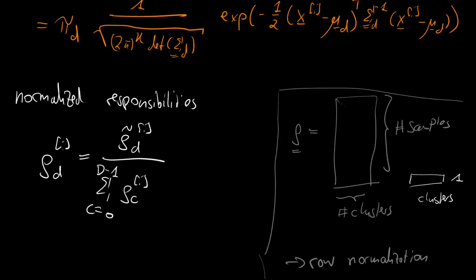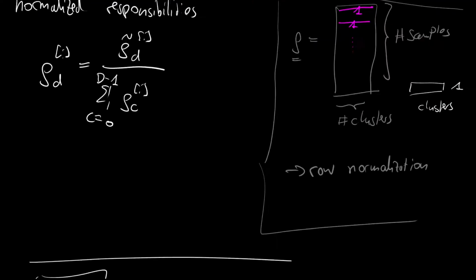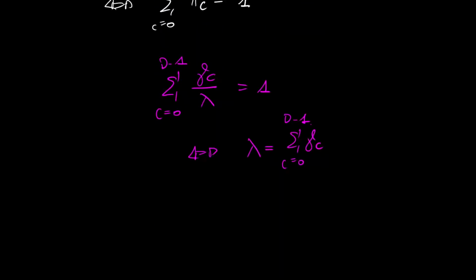And if we now want to take the sum over this, what will come out? We know that each of the rows will be 1. So this is 1, this is 1, and so on. And if we sum up n rows that are 1, or the total sum of all the entries, we are getting n, because the total responsibilities of all the samples can be n at maximum. So in essence, what this will be is n. And then we figured out that the Lagrange multiplier is n.